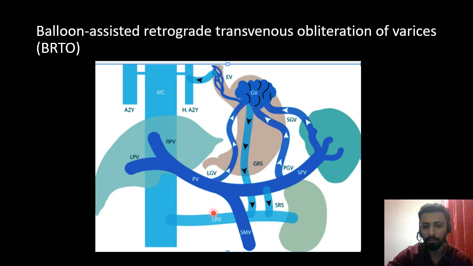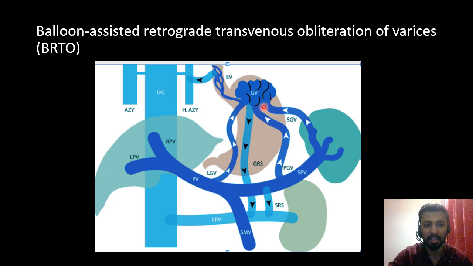Go cannulate the left renal vein, put a balloon inside the draining efferent vein, and inject the sclerosant. A lot of sclerosant needs to be injected. It goes reversely through this. Because the balloon is inflated, there is no way it will reflux. So we will inflate a balloon and inject the sclerosant or glue into the varices. This will embolize the varices completely, and the patient's bleeding immediately stops.